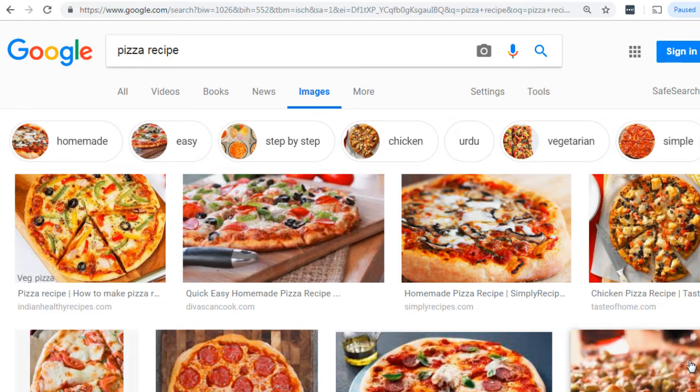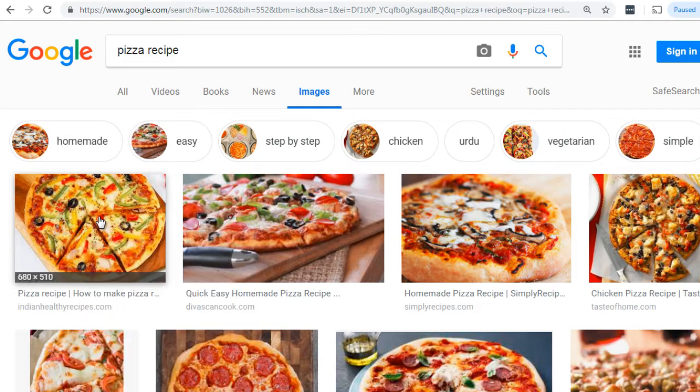The first one is wrapping content. To give you an example, I went to google.com, I typed in pizza recipe, and I want to look at the images here. What I'm trying to look for is why the images here are at the very top, and that might change from niche to niche. Let's go ahead and click on these.